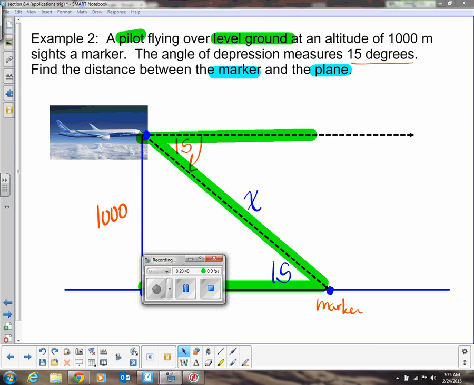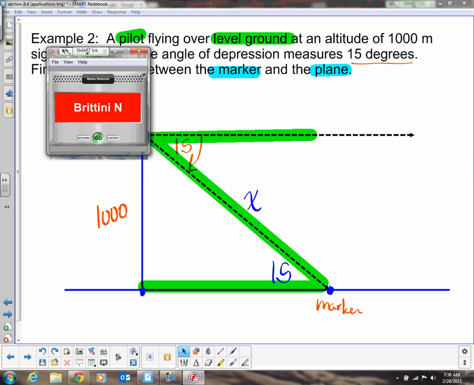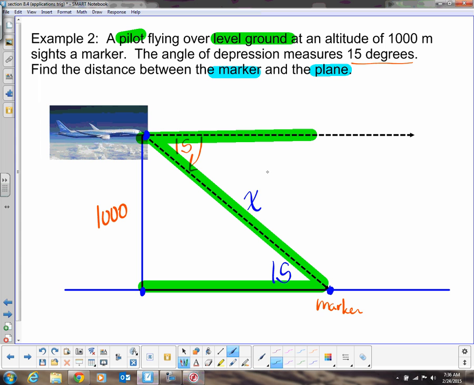Never taught trig before. So he was getting negative answers. What? Okay. So now what are we going to do? Oh, wait a minute. Let me call on somebody. All right. I need to know, McKenna, who's the hypotenuse? X. What is 1,000? McKenna? Opposite. Excellent. So she's identified what we've been given.